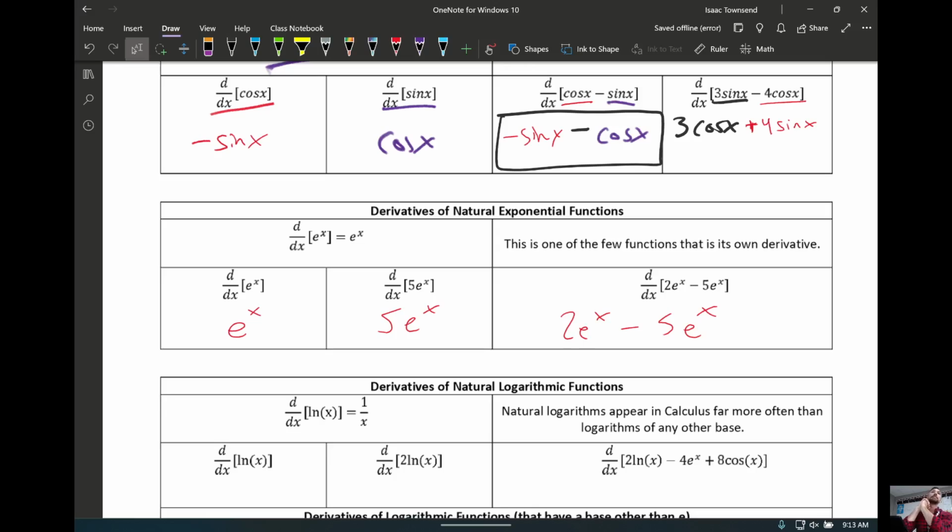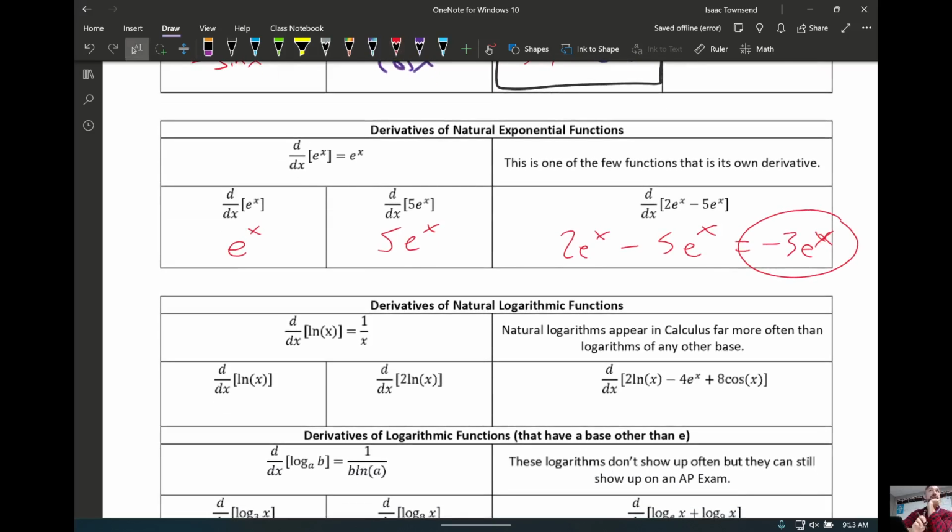Can't you combine like terms for that also? Oh, sure. Yeah, you could. Now, I'm not going to focus too much today on simplifying, but that's probably going to be the biggest headache for you guys tomorrow, is some of the simplifying, and some questions take a lot of work.